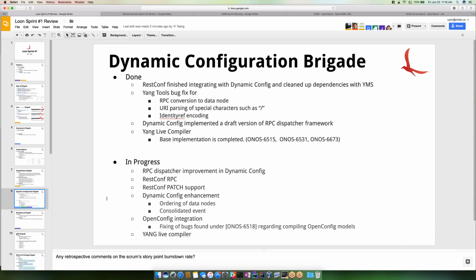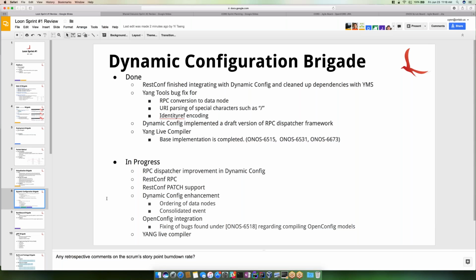For RESTconf, we have finished integrating with dynamic config and switched away from the original YMS. And we have made some dependency cleanup in this area. So right now, RESTconf is able to work with the new dynamic config services.